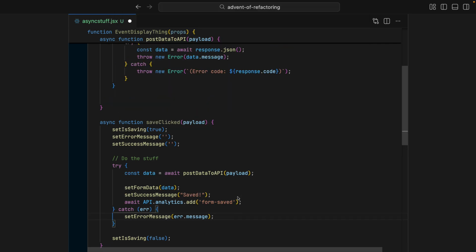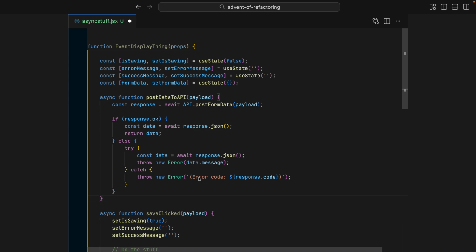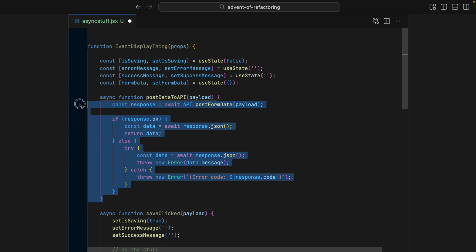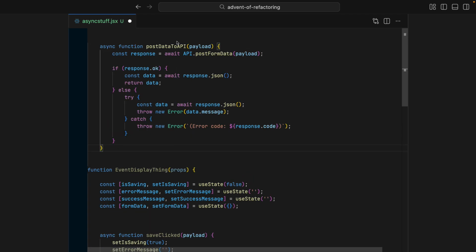So we've now got this section here where we post the data to the API. It's only caring about posting data to the API, doesn't care anything at all about the rest of the form, which means if we want to, we can take this whole function here, post data to API, extract it completely from the component. It doesn't need to be there, doesn't even need to be in the same file.